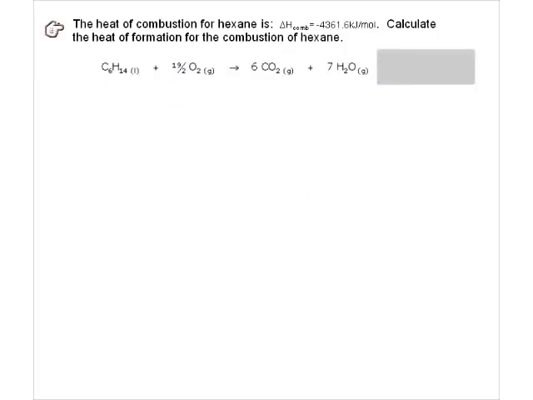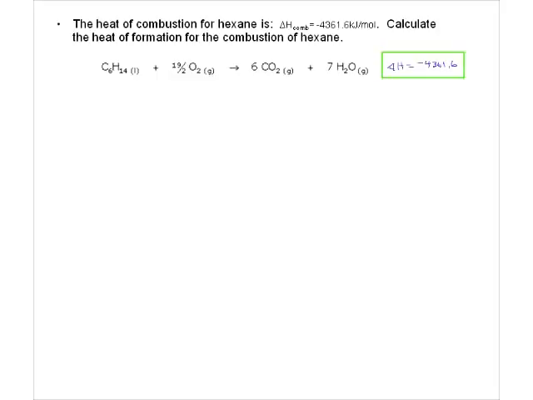Okay, here's another one. This one says the heat of combustion of hexane is negative 4361.6. All right, they're giving us that value. We already know what the heat of reaction is, but this time we want to find a value that's not on the table. We're asking you to get the heat of formation of hexane. So when I look up my tables, I can find this one and this one and this one, but you're not going to find that one on the table. So what we're going to do is we do know the heat of combustion of hexane, 4361.6. So I'm going to work it backwards to figure out the heat of formation.